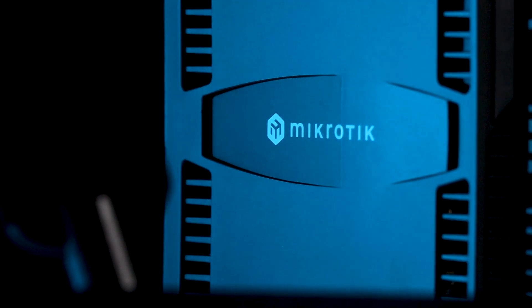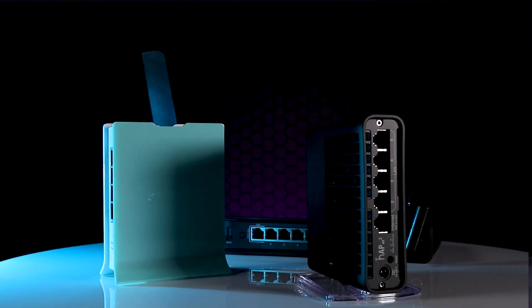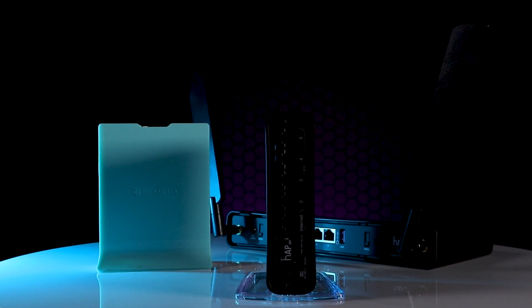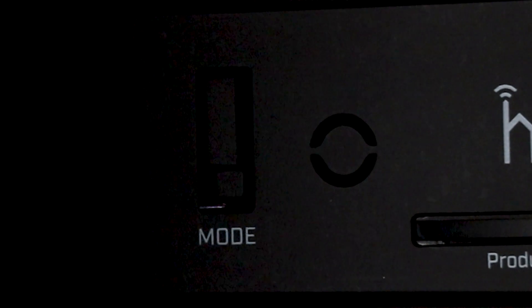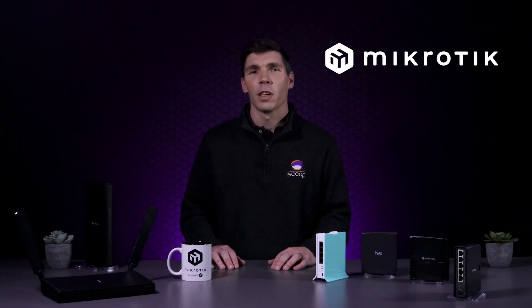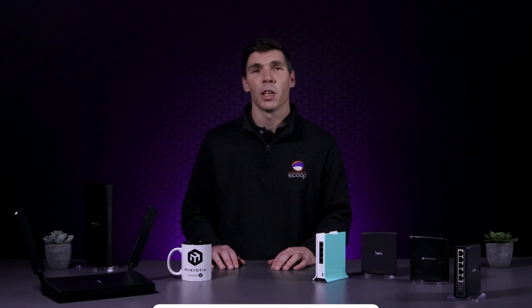Wi-Fi 6 client devices are everywhere these days, and it makes sense to upgrade in situations where the extra performance boost is needed. Besides just the obvious throughput improvements at close range, the 6th Gen standard can maintain higher data rates at longer distances. The high-efficiency channels, coupled with improved multi-user minimum performance, handles more clients — this is becoming common even in the standard household. Microtech is a fantastic option; they have devices suitable for all scenarios and provide maximum configurability for all types of networks.